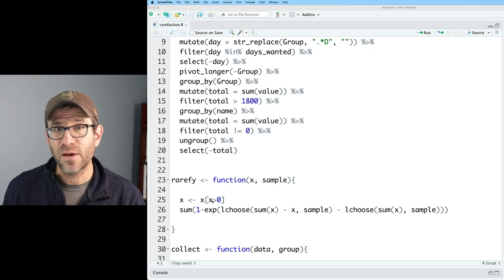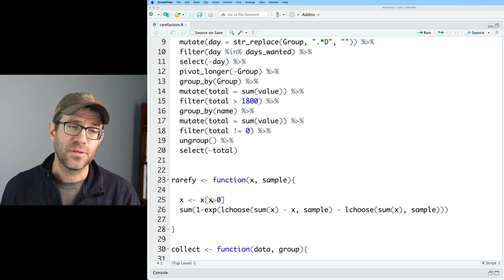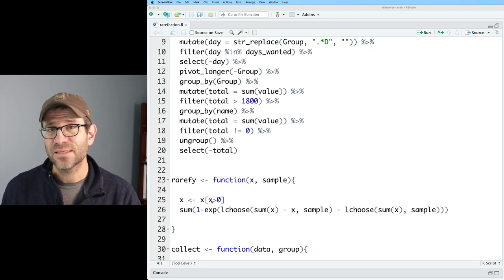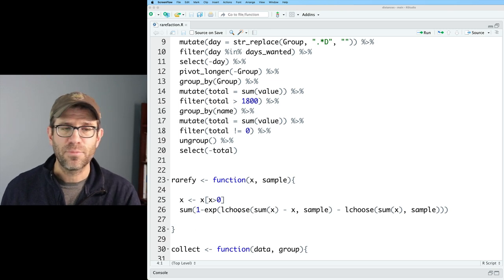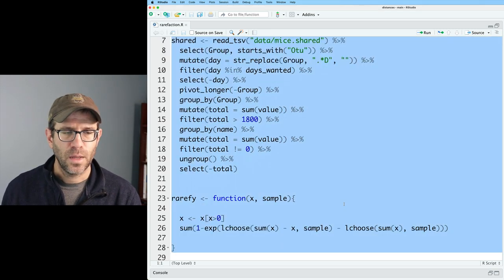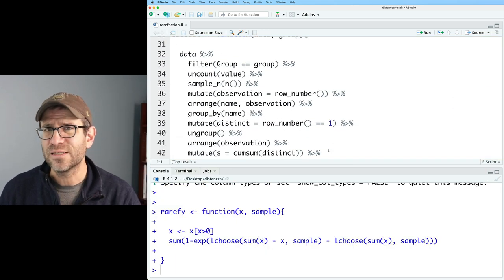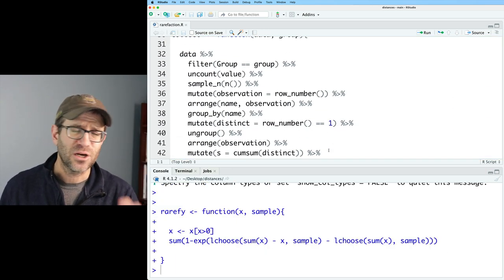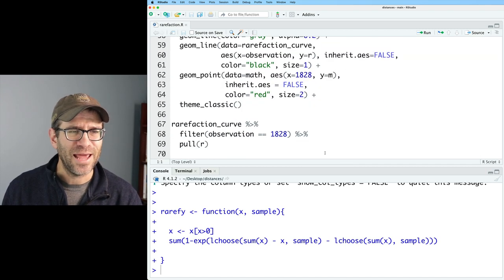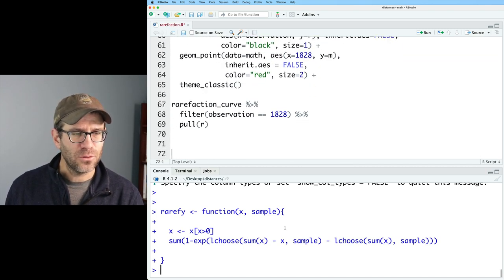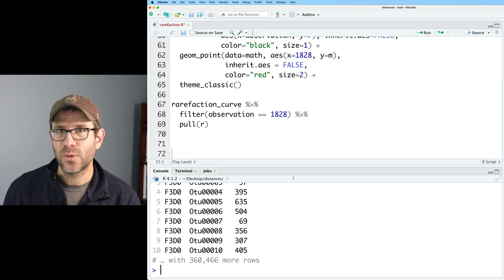And then I've got my rarefy function here, which does the exact computation of the expected number of taxa I would see for a given sampling depth and for a given frequency distribution. I'm going to load all this. There's other stuff in this script that went into generating those rarefaction curves and collector's curves that I'm not going to worry about too much today. And so again, if we look at shared, we see this three column data frame.